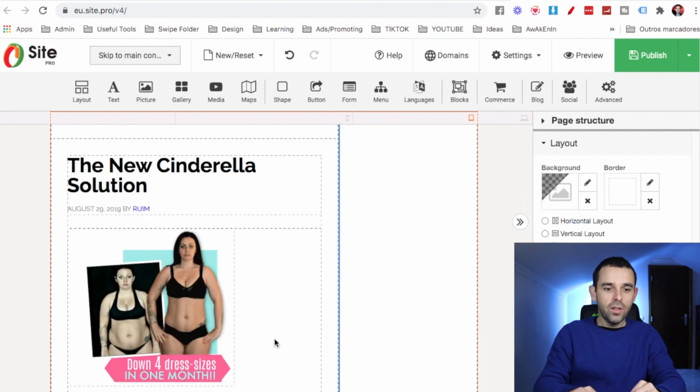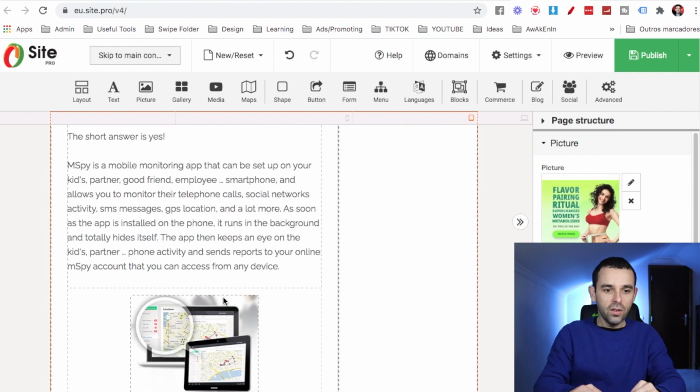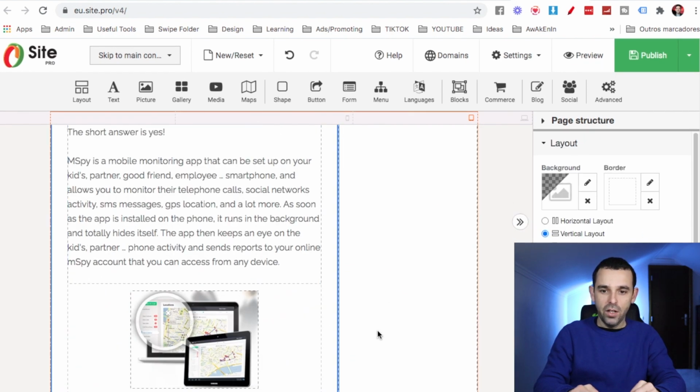And now you want to do this to all of the links for the affiliate product, which is here as well. Just all the links that you can find for the affiliate product, you're gonna be adding there. And by the way, you can take things out of here if you don't want. You can delete.